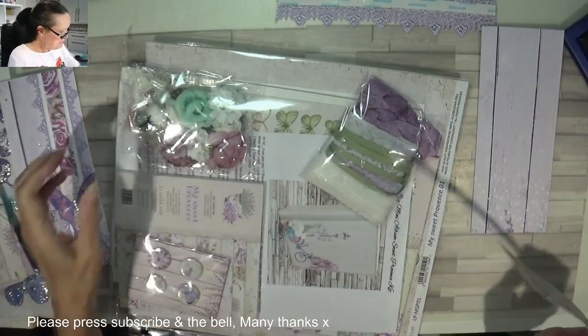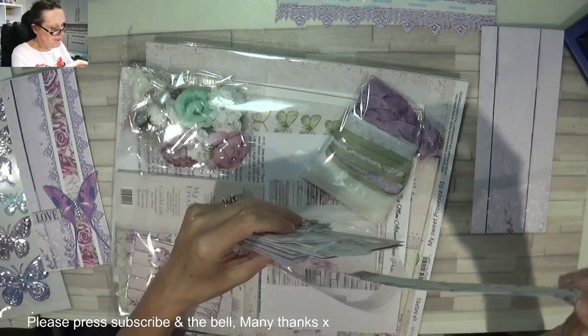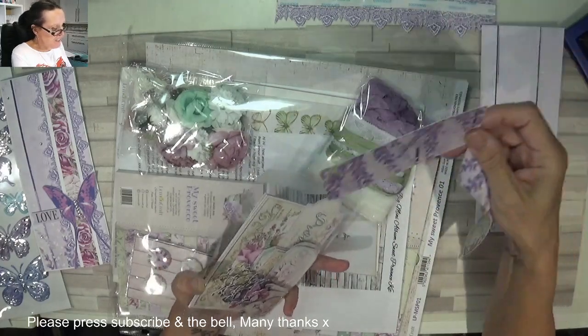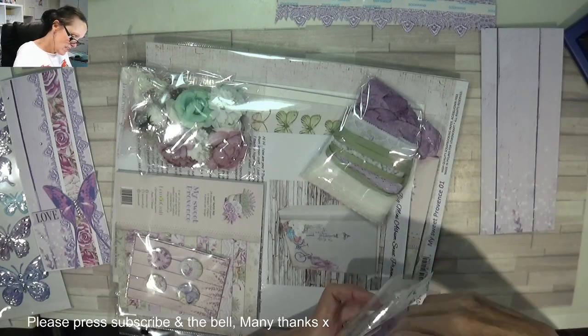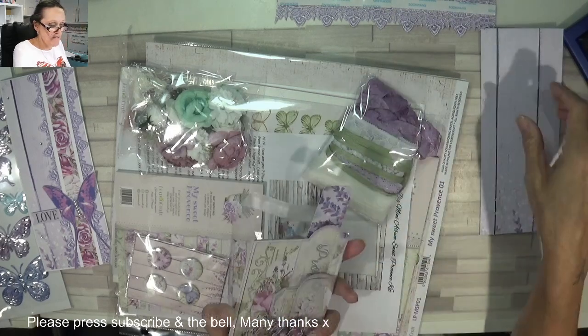I put things down then I forget where I put them, you know. So that's off the scrap, and so's that. I never throw anything away because, you know me, these bits come in handy to cover cards and other places, parts of the album and stuff. So that's all come off the front cover.